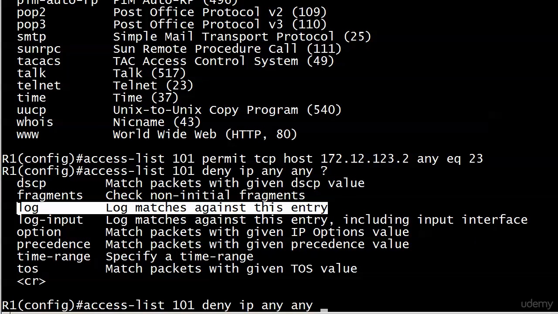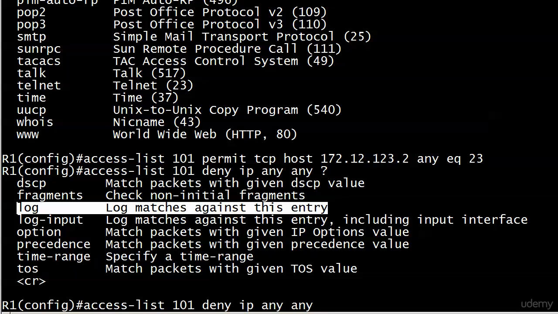Let's not. There's a reason that you don't see the word log at the end of every single access list on every single Cisco router you're ever going to work with. Not only does it take up space on the syslog device for logs you may never look at, but logging is a real hit to the CPU. So it's not something we want to do just for fun. If we have a real need for these logs, we could go ahead and use that option, but otherwise, we're not going to use it here.